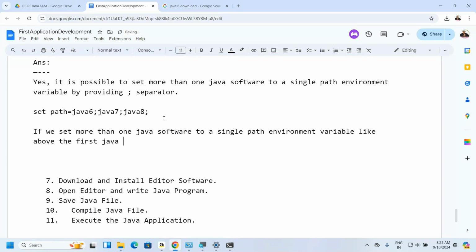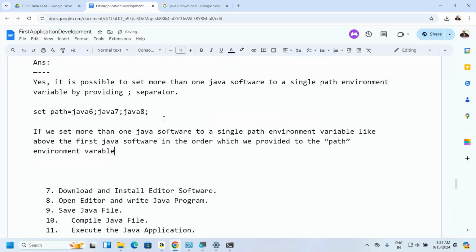The first Java software, in the order which we provided to the path environment variable, will come to the command prompt.